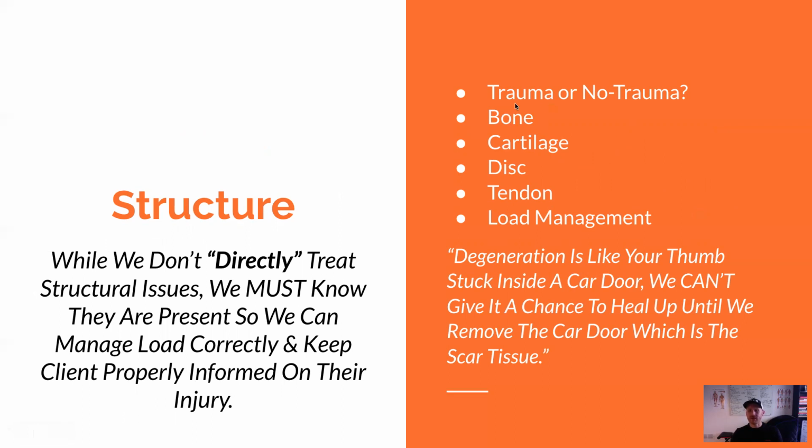So one question I always like to ask, like I said before, is: is there trauma or is there not trauma? When there's no trauma and there's a structural problem, we definitely have a load problem, where load is more than capacity and that injury is happening. You're going to see this in the bone when the muscles are having to overwork to make their way through the scar tissue. It puts more pressure on the bone, the cartilage, the disc, and the tendon.